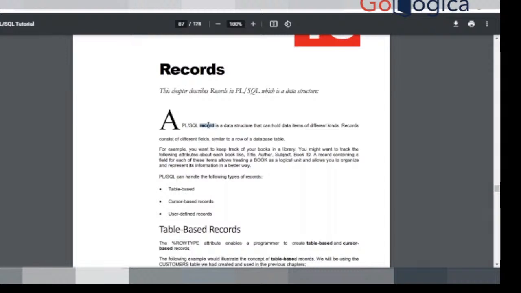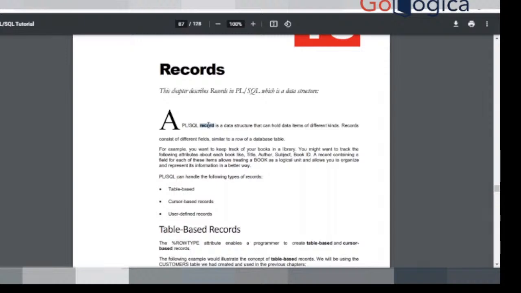You might want to track the following attributes about each book, like title, author, subject, and whatever it is. So what you can do is declare that, we have an option for that. You can structurally store all the information one by one.